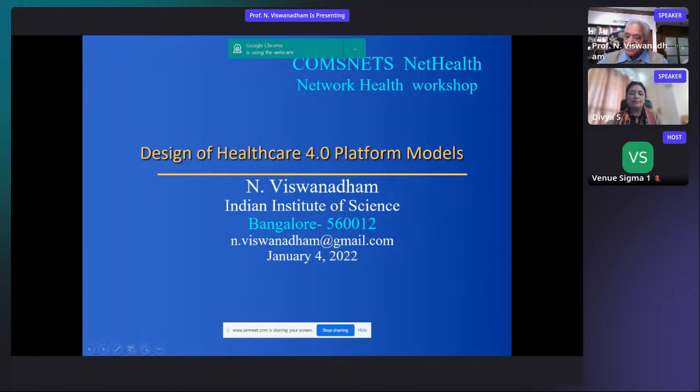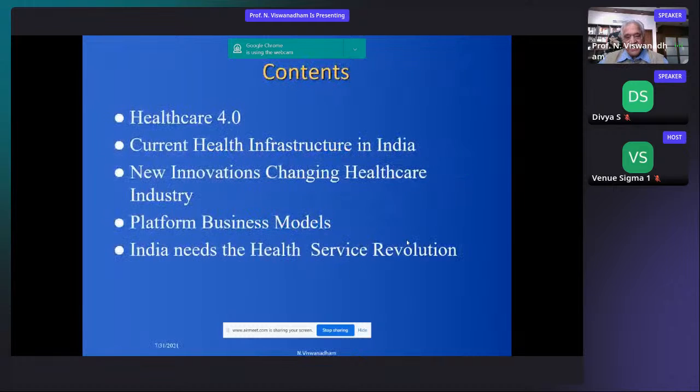Since we have only 30 minutes, I have to run through these slides quickly. First, I'll introduce what Healthcare 4.0 is and the current health infrastructure in India. My focus is on health infrastructure and the new innovations that are changing the healthcare industry.